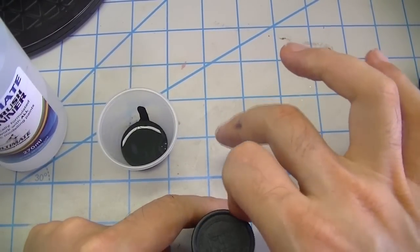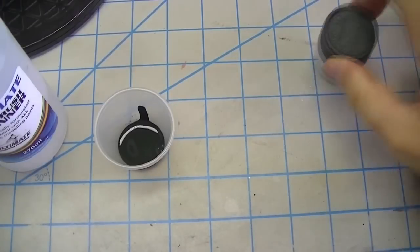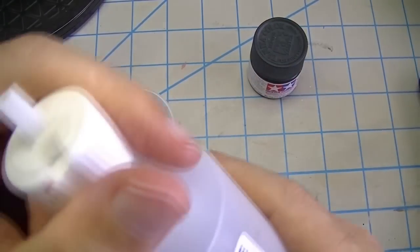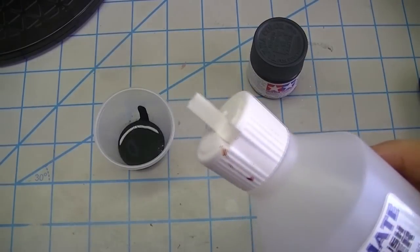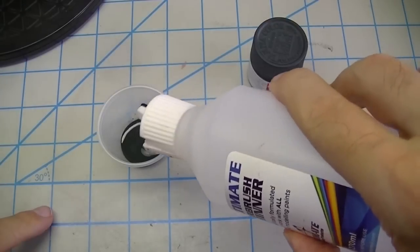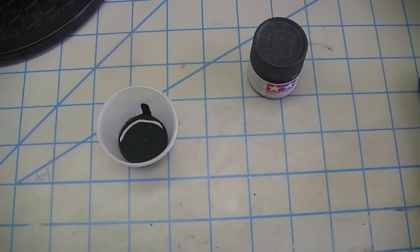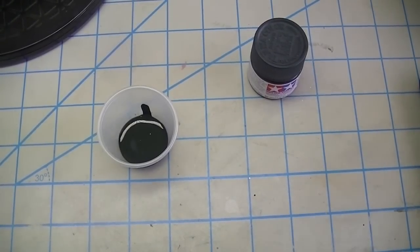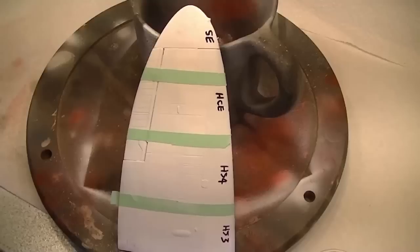But it is kind of handy to know, and I've measured this out one day, it takes about 35 drops to make a mil. But I've got 2.5 mils of paint in here right now, so I'm going to just add enough thinner to get us up to 5. There we go. That's one of the great things about these little measuring cups. And I'm going to go ahead and get that stirred up, and then we're going to move back over to the paint booth and start laying this down.